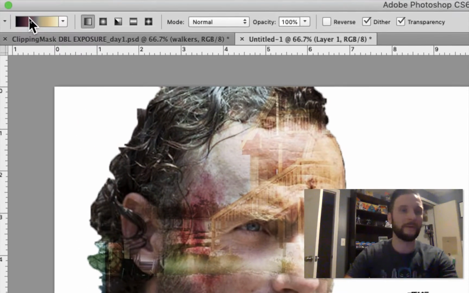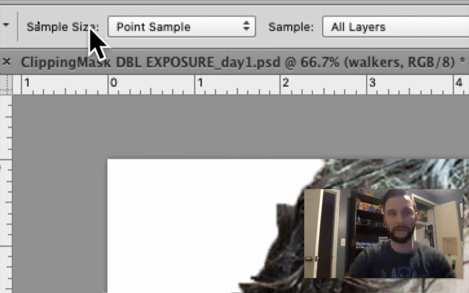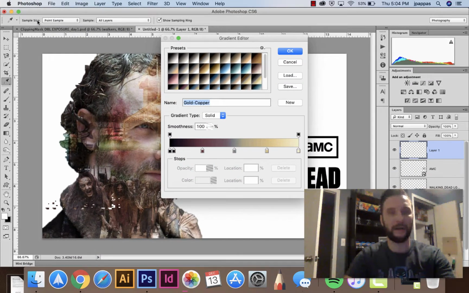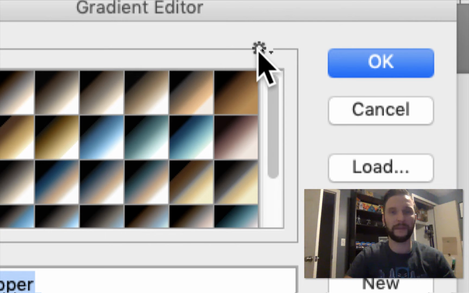As soon as you click on the gradient tool, you'll notice you get a preview of some colors. Now, you might not get these colors, but let me show you how you can get these colors. If you click right here on the little color preview, you get the bar here that explains how you can make your own colors, but you have a different set of options than I have. The reason for that is there's a hidden menu right underneath this gear.